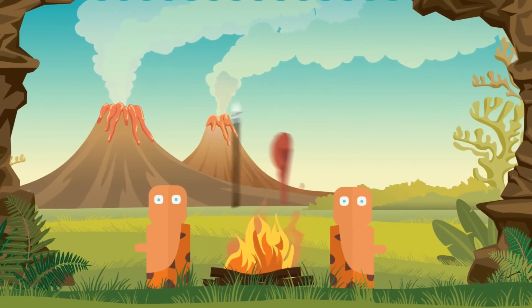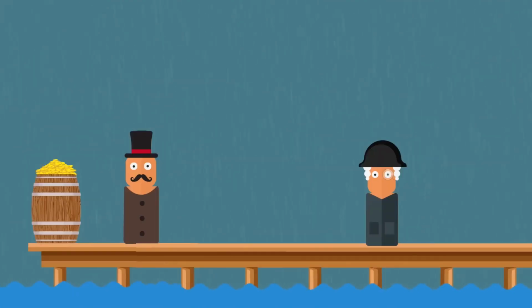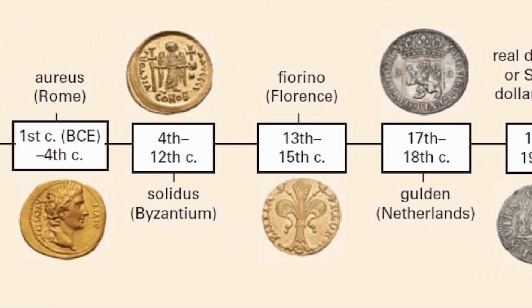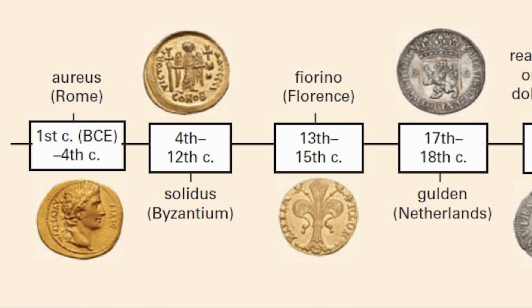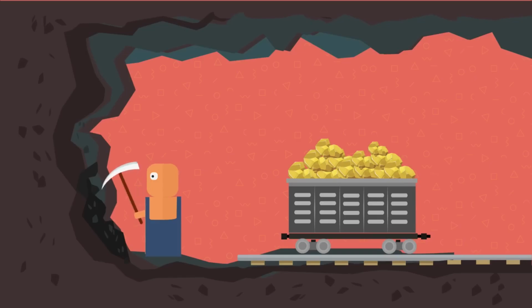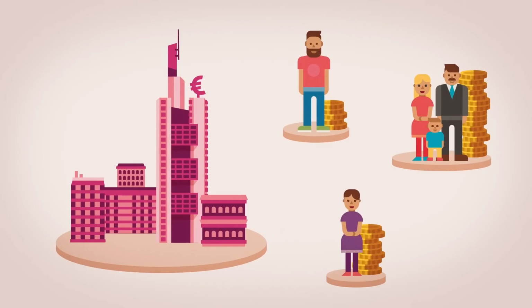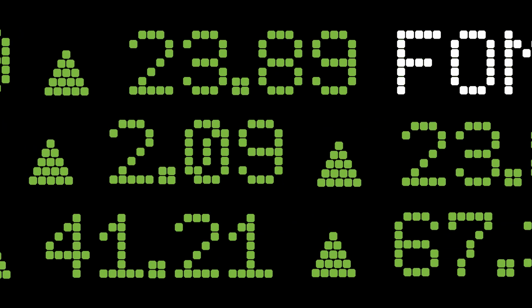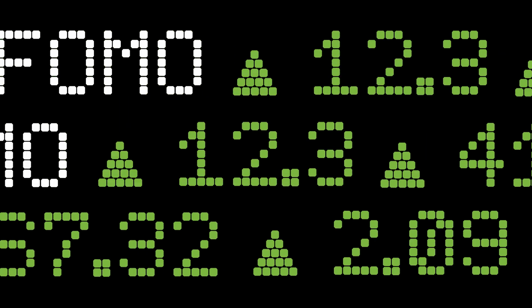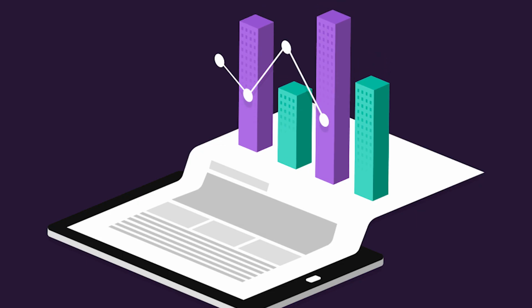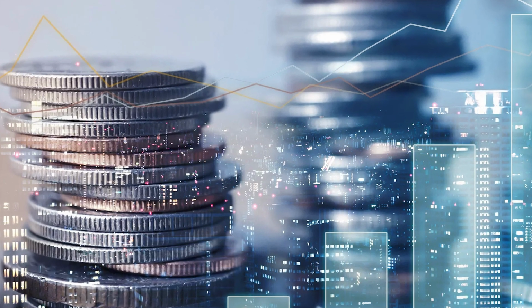The history of money is a story of constant innovation and adaptation. From barter to coins, from paper money to digital currencies, each development has brought us closer to a more efficient and connected global economy. But the story doesn't end here. As technology continues to advance, we may see even more changes in how we define and use money. Perhaps in the future, we'll look back at today's financial systems as just another step in the ever-evolving history of money.